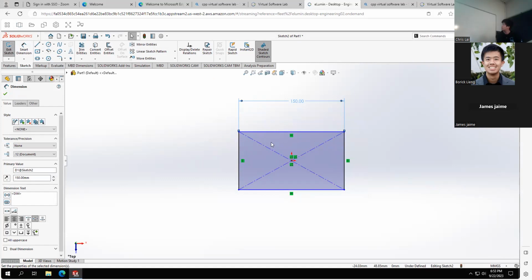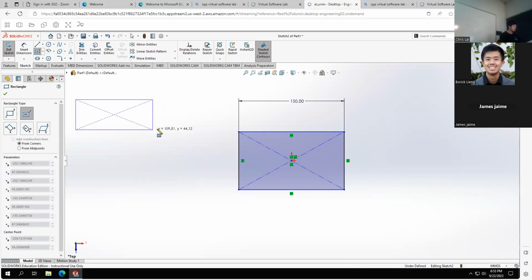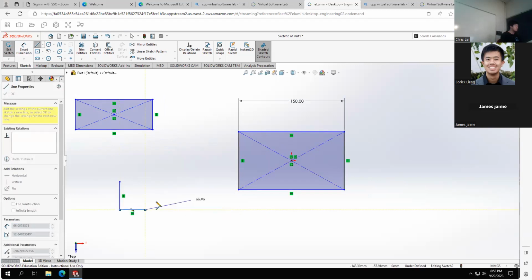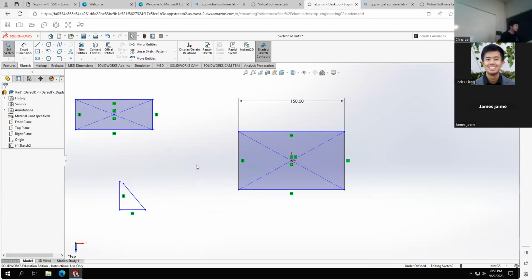And also for the sketch, you can tell something is fully enclosed if it is dark in this space right here. So for example, I'm going to draw another rectangle. And then I'm going to draw something like this. Okay, so in comparison of all of these three, this one isn't filled in or shaded because it's not enclosed like these are. There's an opening or a gap in it. And if you try to extrude this to a 3D shape, it won't let you because there is an opening right here. It doesn't even know what kind of shape it is.